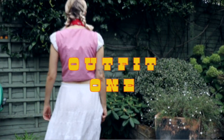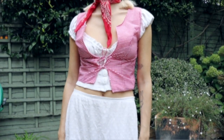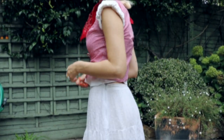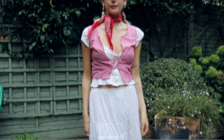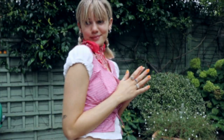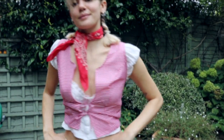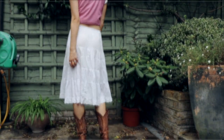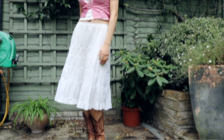Gingham always comes to mind when I think about the cowboy aesthetic. For this first outfit I wore my red gingham vest that's handmade by Sycamose on Depop, over this white and other stories prairie style top for a very classic cowboy look. I paired it with a red paisley print bandana around my neck, my white thrifted skirt, and my brown cowboy boots. I love this outfit — it's giving me big Jessie from Toy Story feels.